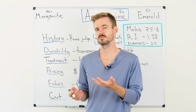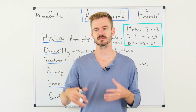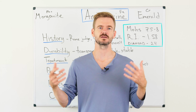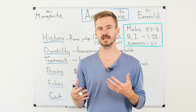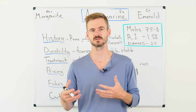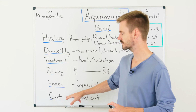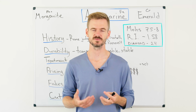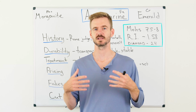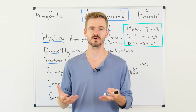Unfortunately, probably because many aquamarines are cut where they are actually mined, and the best cutters work on the diamonds and the rest work on the other gemstones. So probably because of that reason, there is lots of aquamarine that is not cut properly, and therefore does not spark. And that's the reason why we prefer to buy the raw gemstones and cut them ourselves. Our cutters can do the work properly and just spend a little bit more time and effort. But in this case, your stone would spark and be brilliant properly.